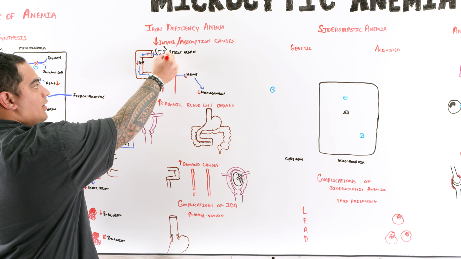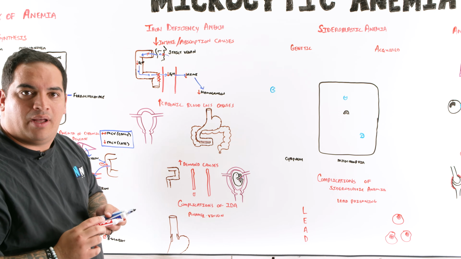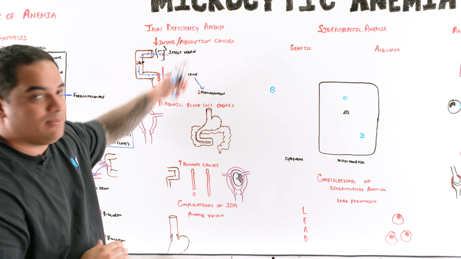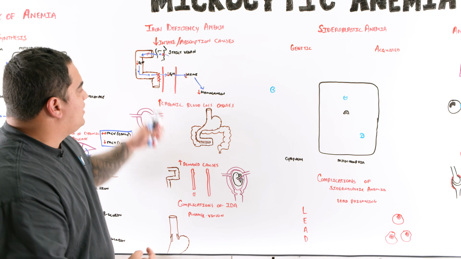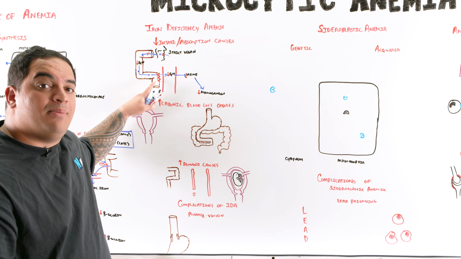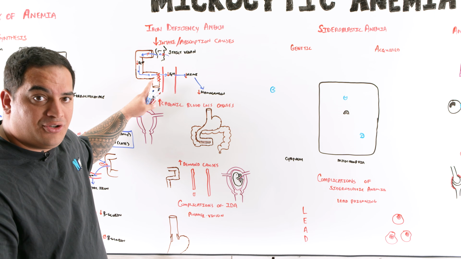It's not this part, it's this part. What would that have to do with? This would be some type of decreased absorption. So it's either you're not taking it in, you're a strict vegan, or second, there's some other potential situation here where you're not absorbing the actual iron that you're taking in.